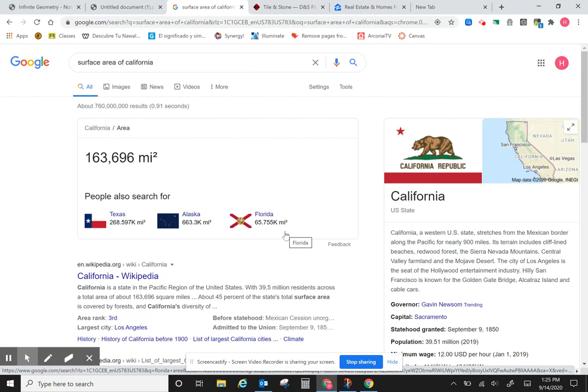Now, the word area means how many squares can I fit in a section? In the house, how many squares can I fit in there? Because our area was in square feet, that means our square is 1 foot by 1 foot. That's how big our square is. When we're dealing with square feet, I'm dealing with squares that are 1 foot by 1 foot. Now, when I'm dealing with something really big like a state, I want to use square miles. That means that each of my squares is 1 mile by 1 mile.